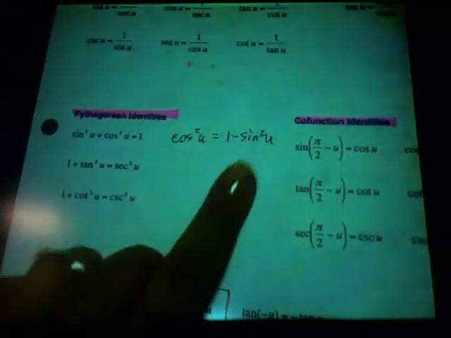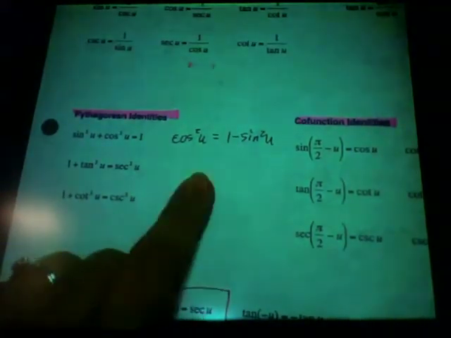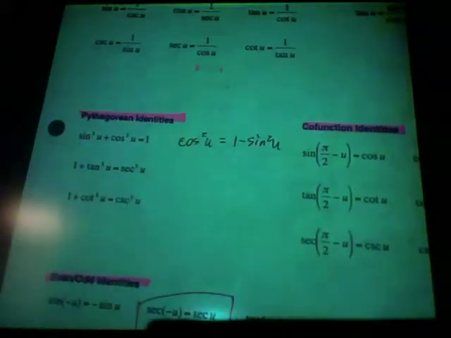I wanted to make this into 1 minus sine squared of x. So I just subtracted. So you would agree that cosine squared of u is equal to 1 minus sine squared of u. So because I had that, this is another equivalency. They're not going to give you all the different forms of these that you could have, but you can move them around as much as you want to. And so you're like, okay, I have sine squared in there. How can I make this look like what mine is? And so that's what we did. Good question. Does that make sense now?